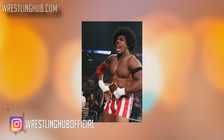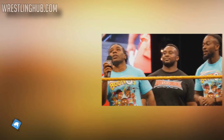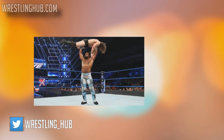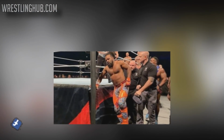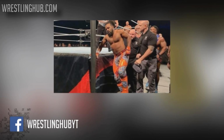When Xavier Woods first made his debut in WWE, it seemed like the former Consequences Creed would not have much of a career, but once the New Day was formed, everything changed. Today, Woods is 1/3 of one of the greatest factions in WWE history, and his long-term injury has left WWE sorely missing his strong in-ring work and his fantastic mic skills.